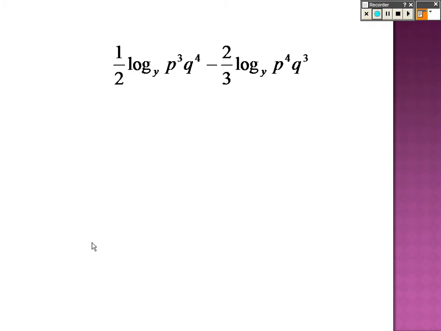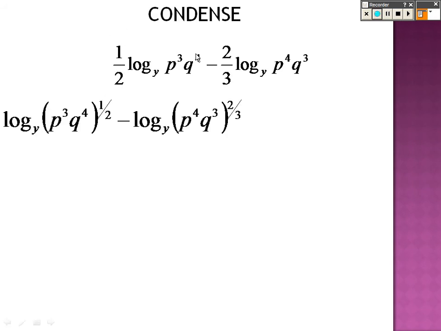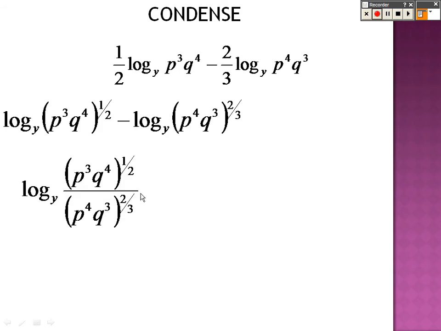Alright, I know that it looks crazier, but don't make this more challenging than it needs to be. You have to get rid of what's out in front, so I move that into an exponent, and I move that into an exponent. And then subtraction is like saying division. Okay, so take them through.